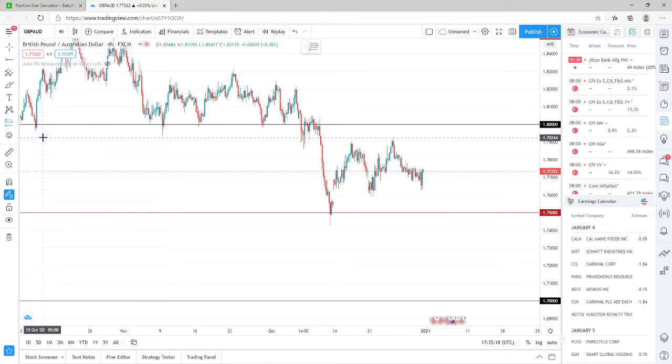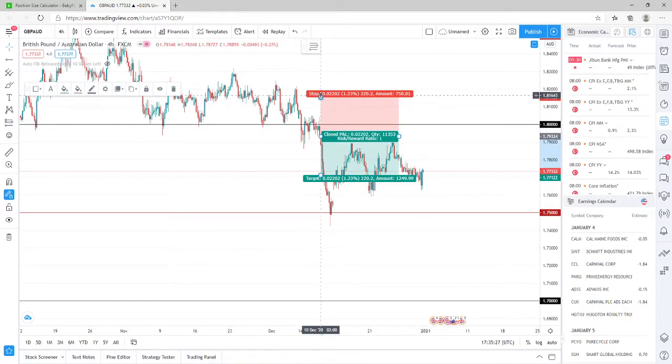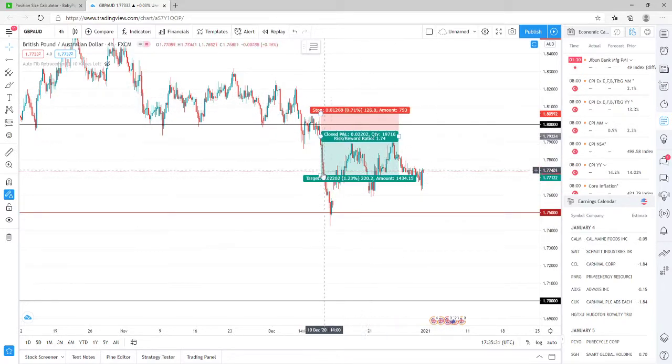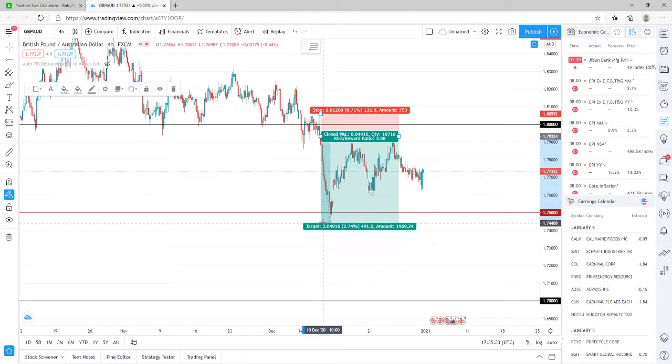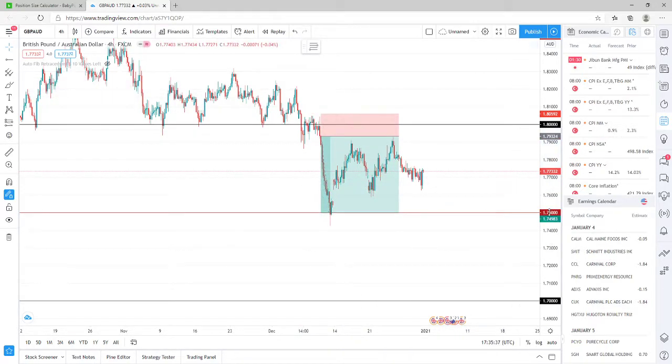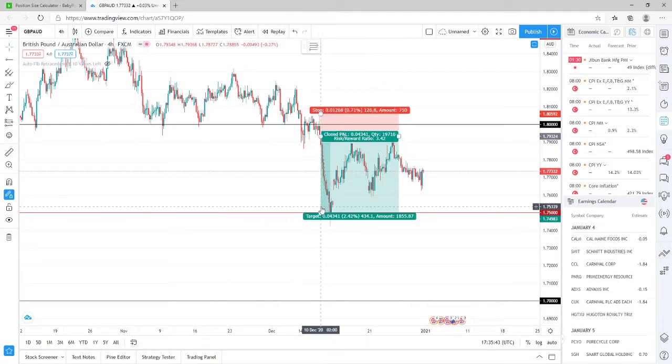However, let's do a short position here. We saw this long wick, and this is the 4-hour, so we'll have entered here, right? Our stop loss will have been above here, and our take profit will have been around this area. Why? Because it's a key level. If it did break, however, it will have gone all the way down, but it did not.